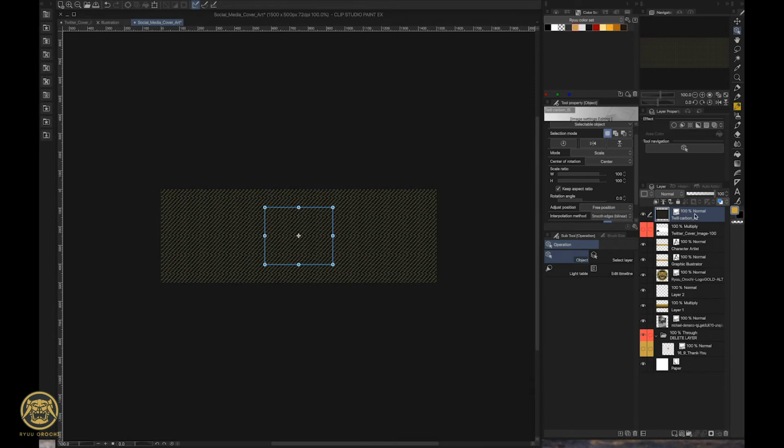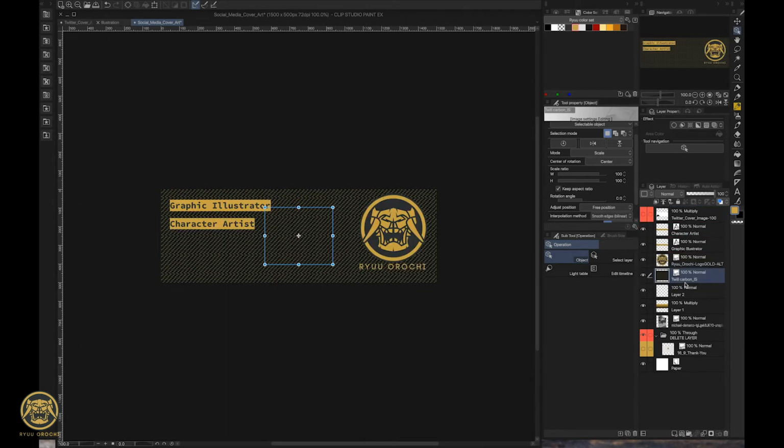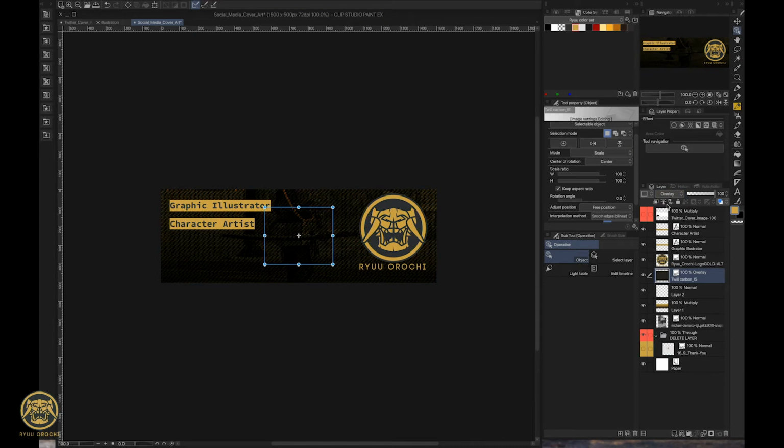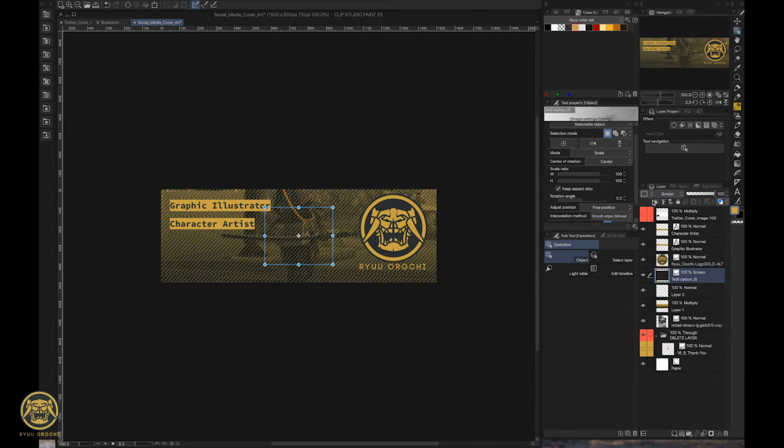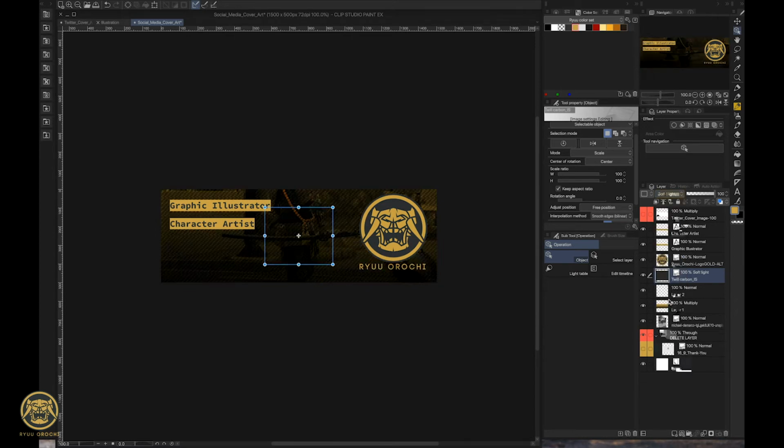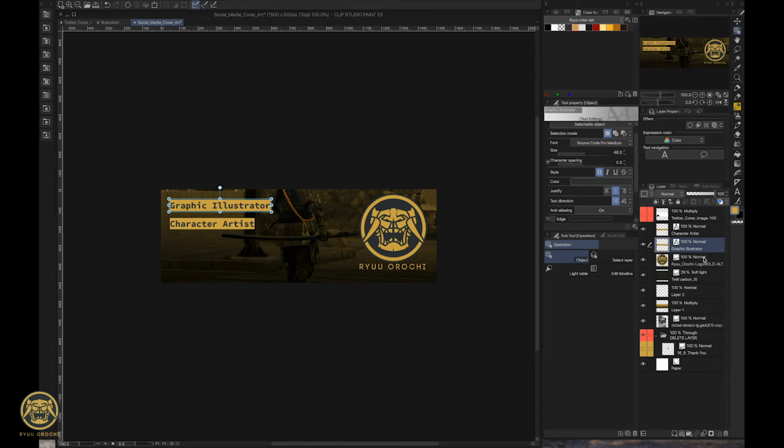So we have our carbon fiber. I'll make sure to put it underneath my text and my logo so it doesn't look weird. Next we'll do overlay. And because it's showing up a little dark, we can keep playing with it until we find the right look for it. Soft light looks pretty good, and let's kill the opacity so it doesn't show up as heavily. And personally, I think that looks fine.